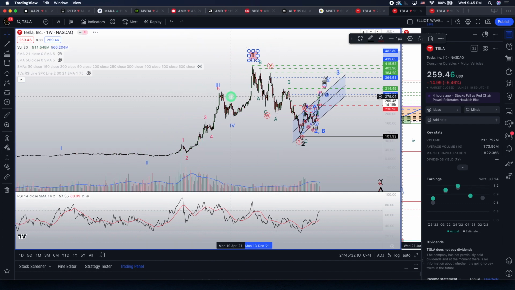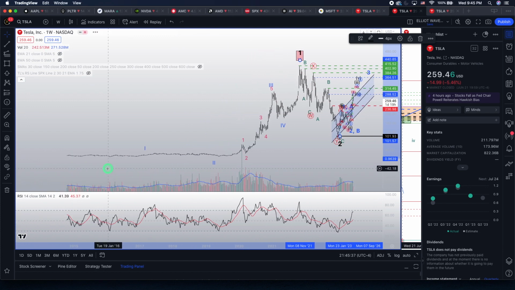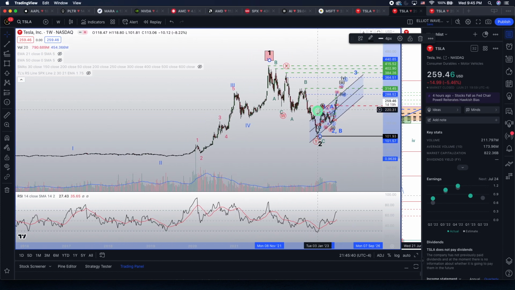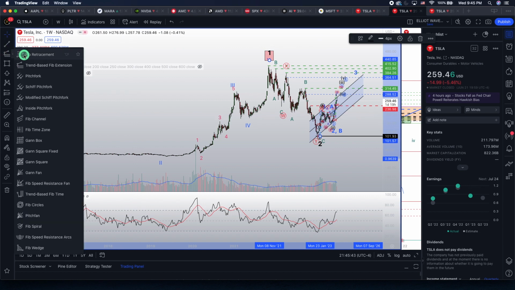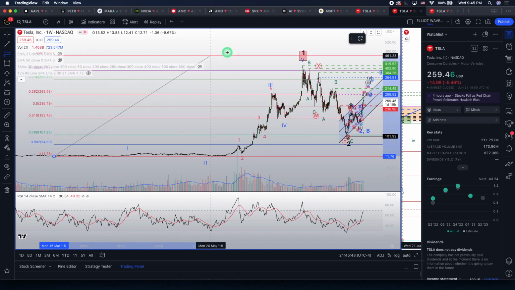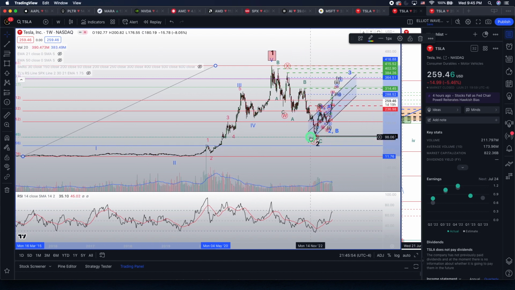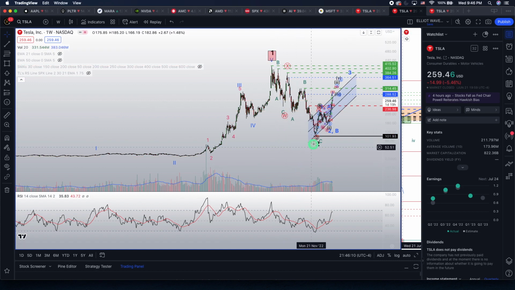I think this makes more sense as the entire first wave, right? In a larger degree, and then this move was a second wave, right? If we look at it from a fib retracement level, we came basically down to a 78.6%, which is a perfect level for a second wave retracement, and it's a little too much for a fourth wave. I think it did make sense at the time when I was looking at it, but I think this makes more sense as a larger degree count. So we have our first wave and we have our second wave.